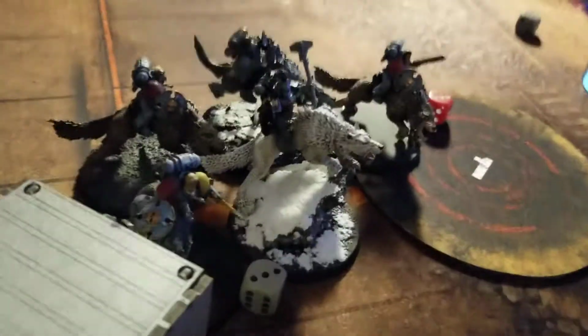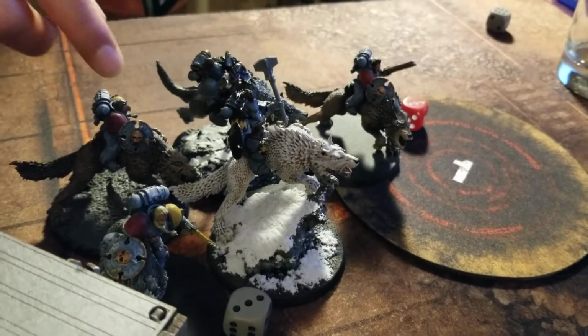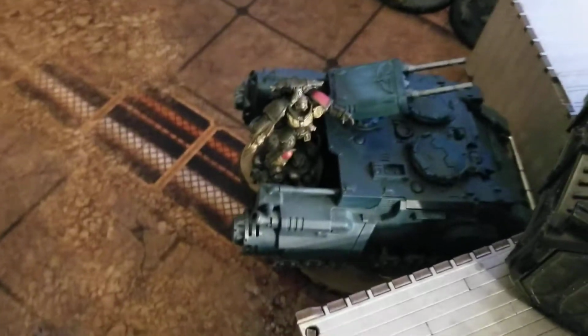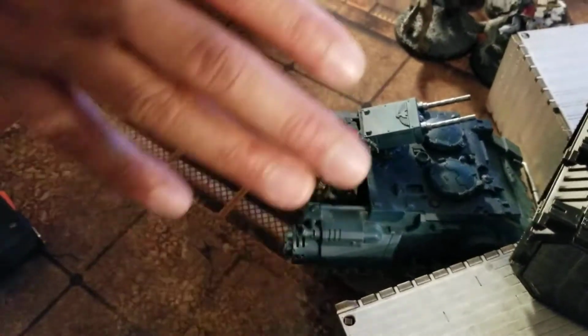Now we've got my Thunderwolf Cavalry. It's 5 boys, all with storm shields, 1 with a power fist, 3 with chainswords, and the pack leader has a thunderhammer. I'll be trying to utilize some of these new stratagems for the Thunderwolves and the Space Wolves in general, for anyone that hasn't seen Space Wolves in action yet.